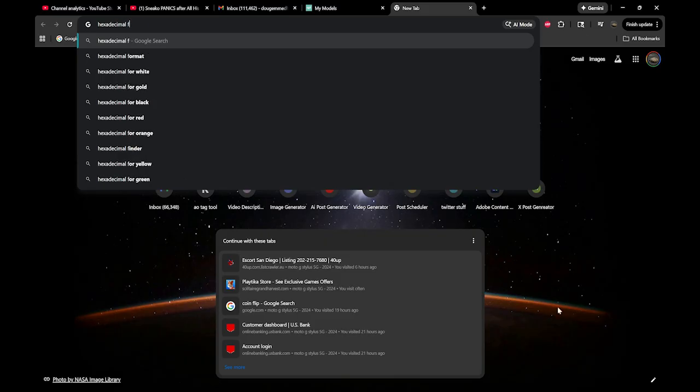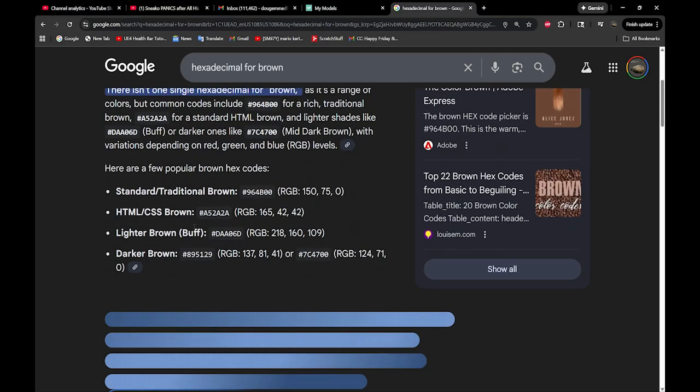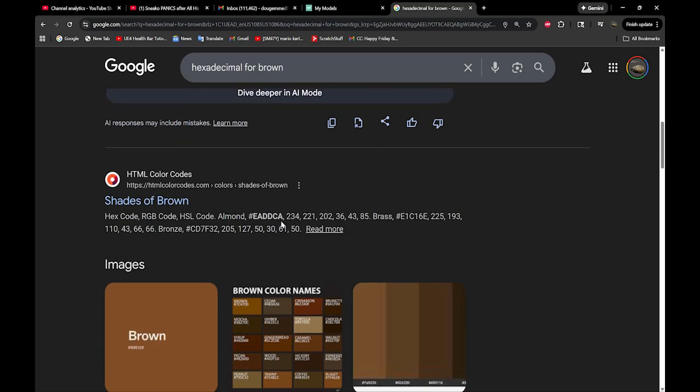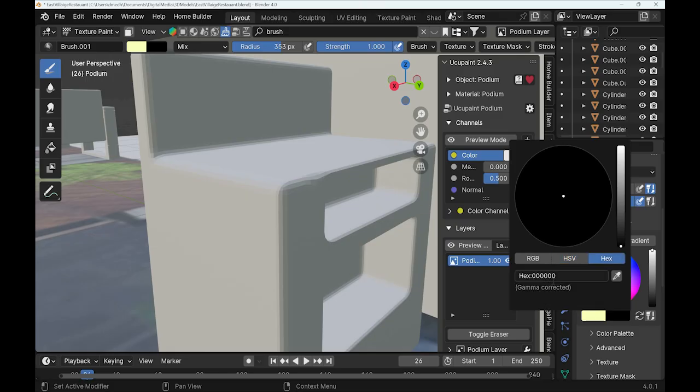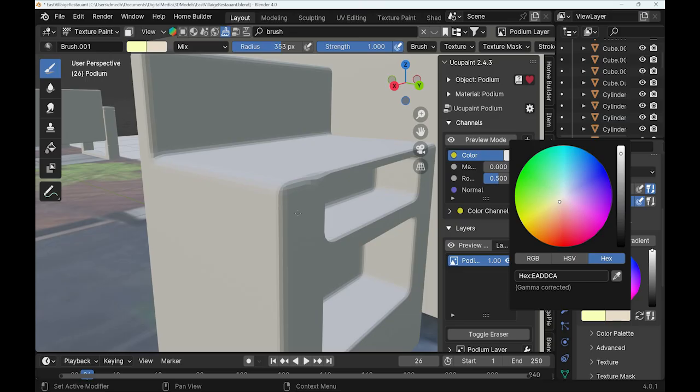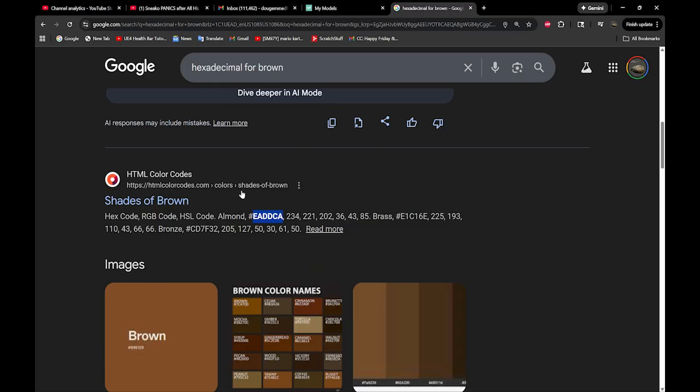Hexadecimal for brown. Okay, just give me a... There. Hexadecimal. Are you serious? That's what you give me for brown? Ew, no. God, no.